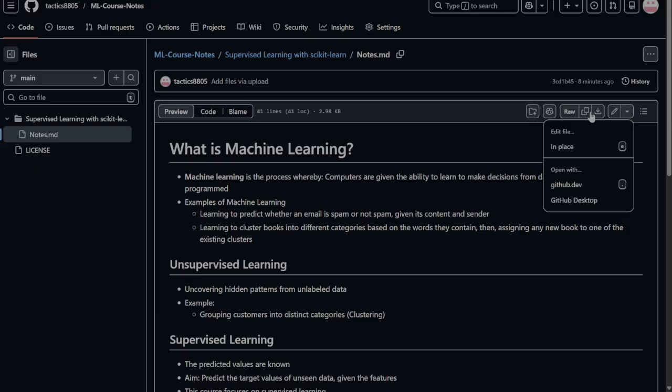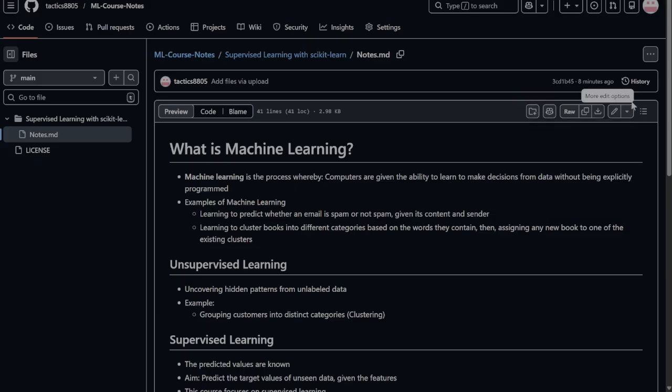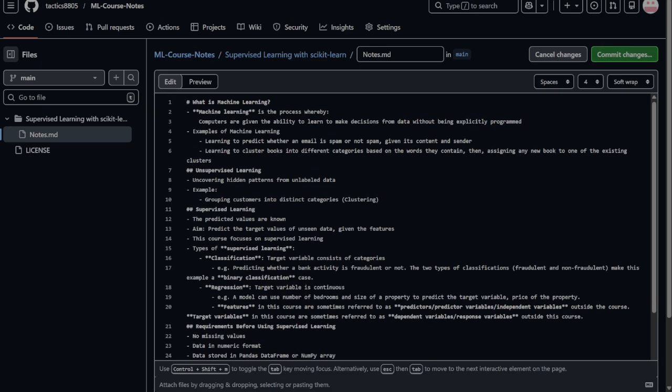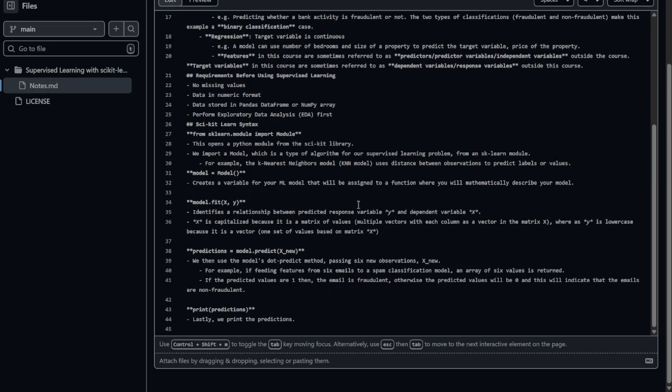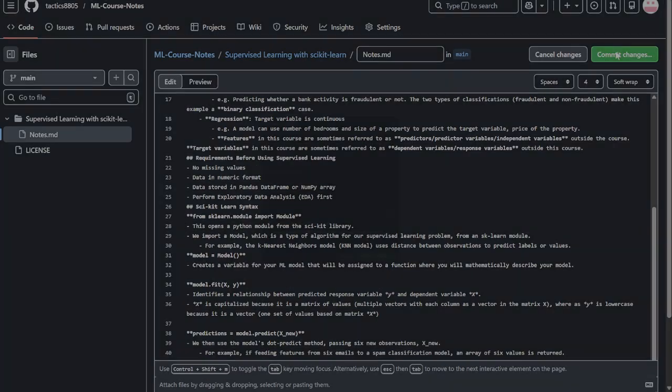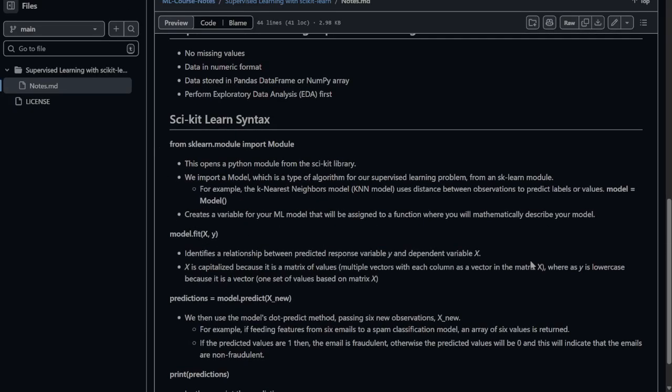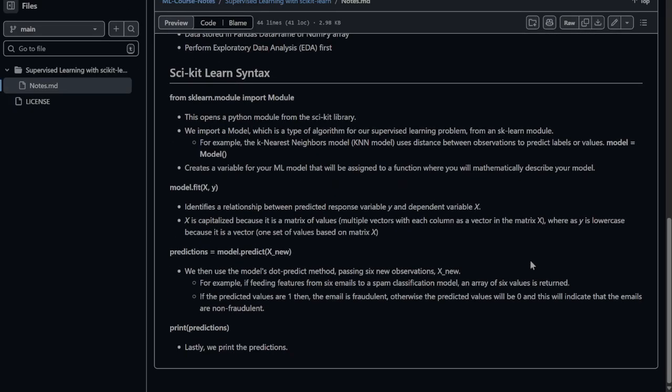Let me get rid of this file and actually I'll just edit the file now. Okay, yeah, there we go.